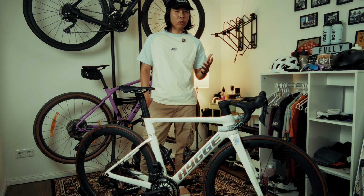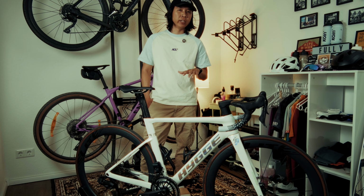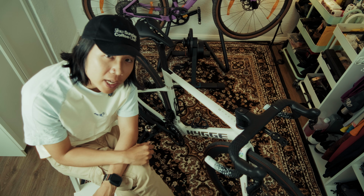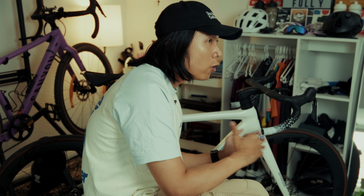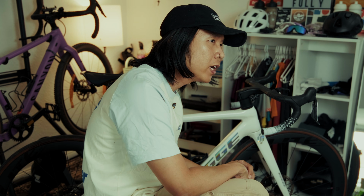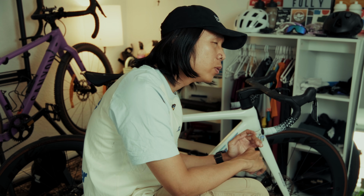So this proves that you actually don't need to break the bank to get a carbon bike with full wireless electronic shifting. And if you want to save even more money, switching to a mechanical groupset could probably cut the cost around 300 to 400 euros depending on the brand. But is it actually a good deal? Absolutely. For me personally, for less than 2,000 euros you're getting an aero carbon frame, EPS mold, fully wireless electronic shifting as well as a carbon wheel set.